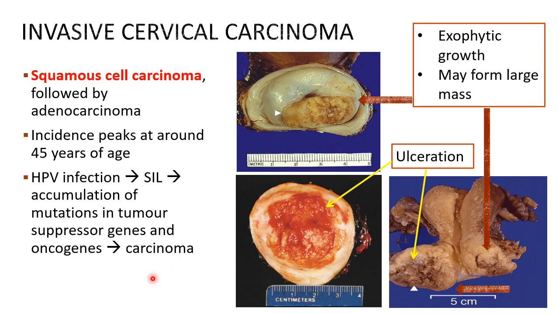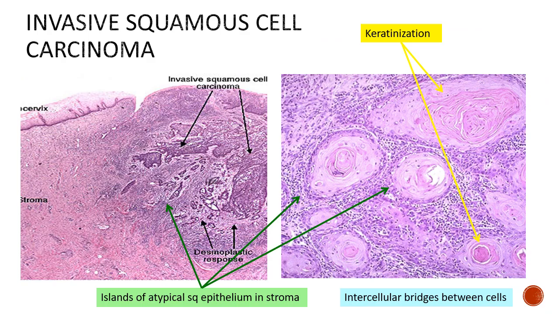So some gross morphology of cervical carcinoma: it can form exophytic growth. Okay, so this one is quite localized. Sometimes they can be really, really large when advanced like this. They can have surface ulceration, erosion, and that can explain some of the clinical manifestations.